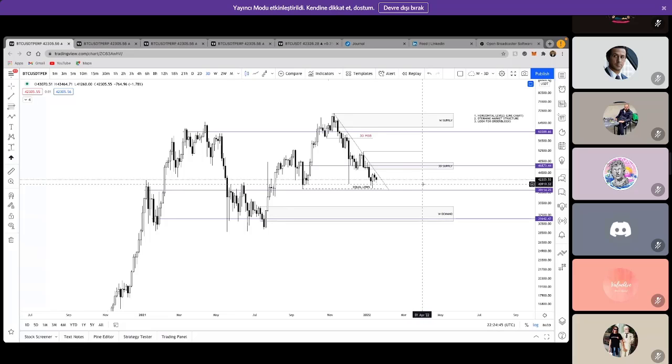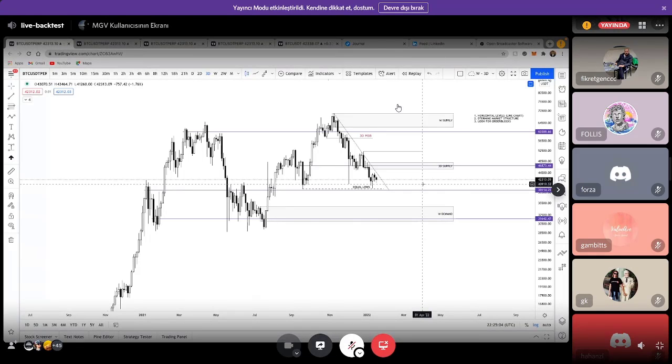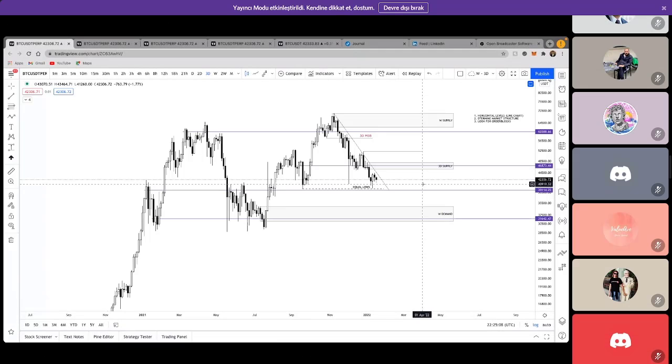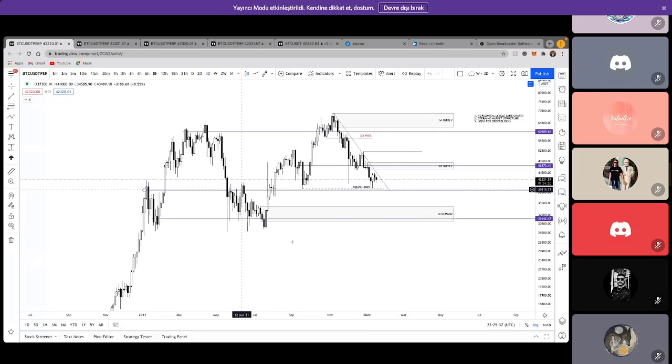Okay, do you support your bias with some macroeconomic things like Fed tightening or 10-year bonds? You should be totally aware of what the Fed perspective is and how the global macroeconomics are shaping into 2022 or whatever time frame we're expecting. For example, for quarter one, we're expecting some rate hikes this year, and that should mean risk off for these kind of assets. But from a technical perspective, I wouldn't disregard those facts, but you should be more than fine with just analyzing what price is telling you, because at the end of the day, all of that information is priced in, already discounted.